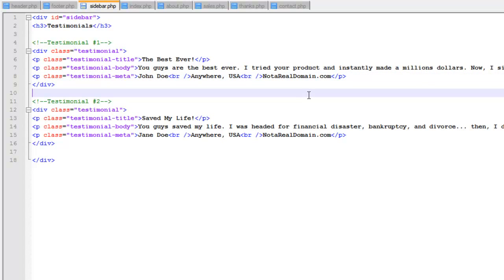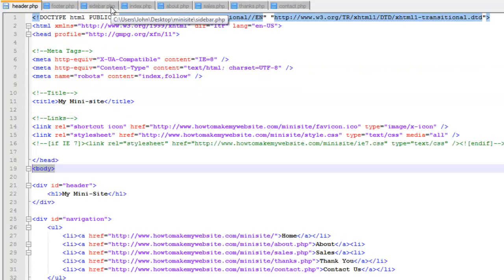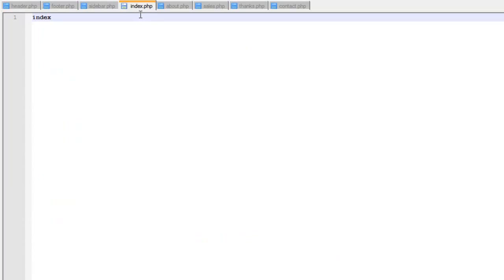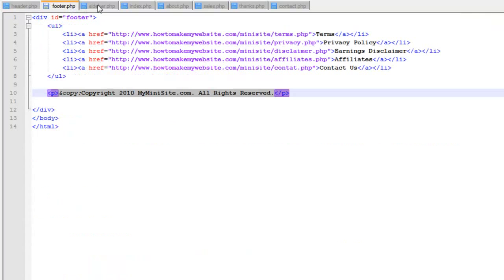Now, with the way we're doing it here, since we're including these files that we created, the header, the footer, and the sidebar, into these pages, if we want to change the style of our site, all we have to do is come into these 3 pages and change those. Since they're included in all of the other pages on our site, our entire site will change just by changing these 3 files. The big advantage of doing it this way is it makes making site-wide changes a lot easier. We can edit just a couple files and our entire site is changed.